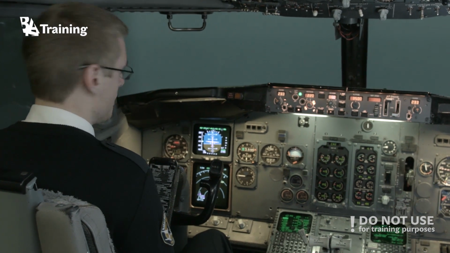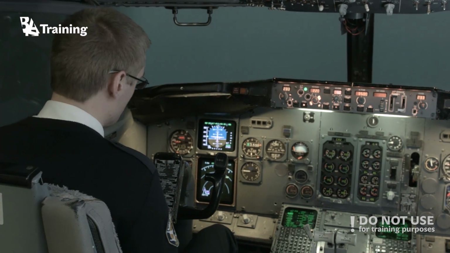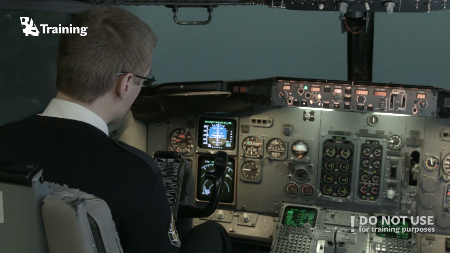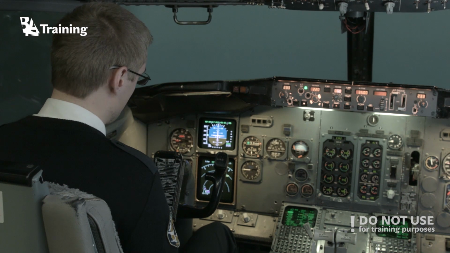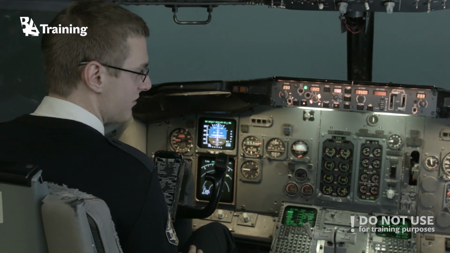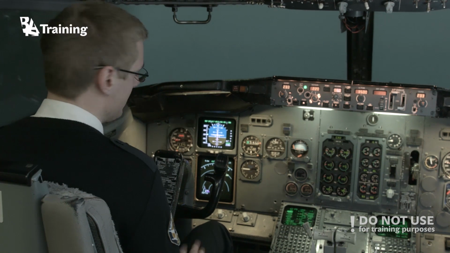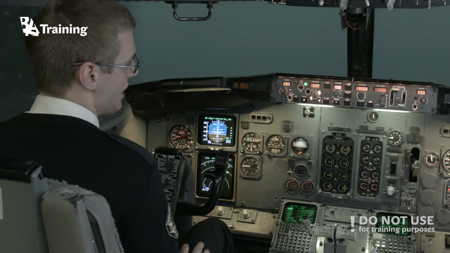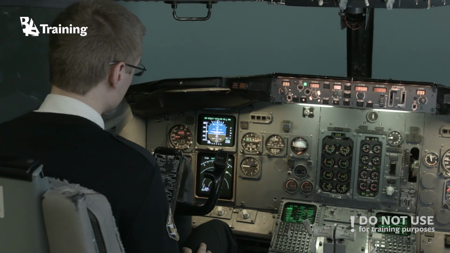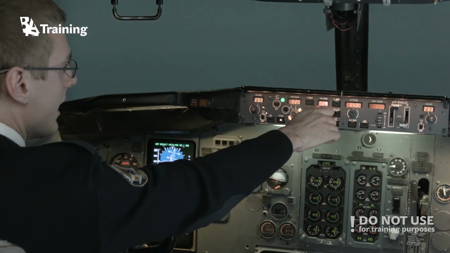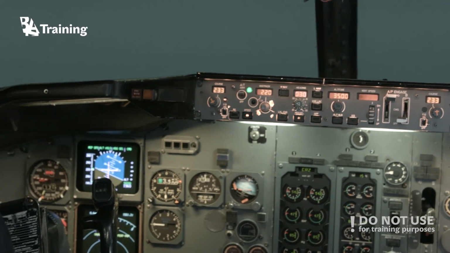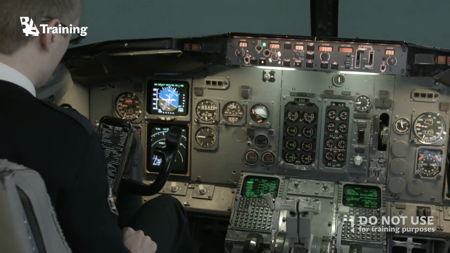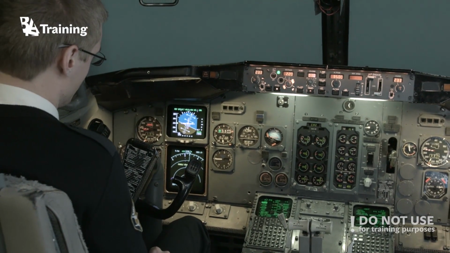So now we're getting into position to do the raw data ILS approach. And I will do the landing checklist and configuration a little bit earlier because I'm single pilot, and also it's easier to fly on the raw data because then you don't have to make big corrections to pitch and thrust, for example. So the descent and approach checklist is completed. So now we should do the landing checklist and start to prepare. We just need to get a little bit closer first.